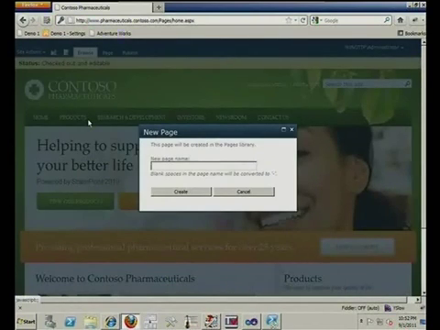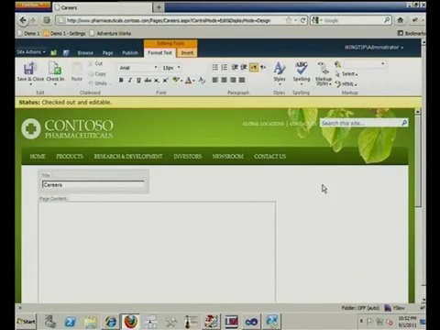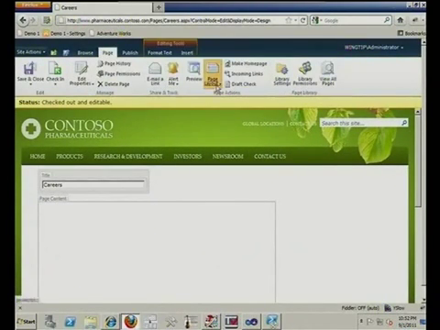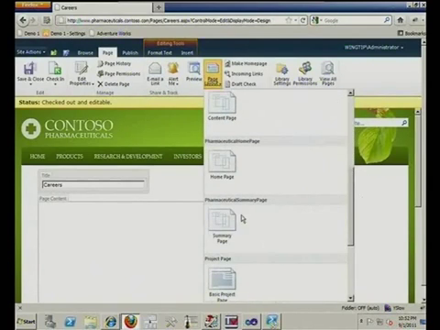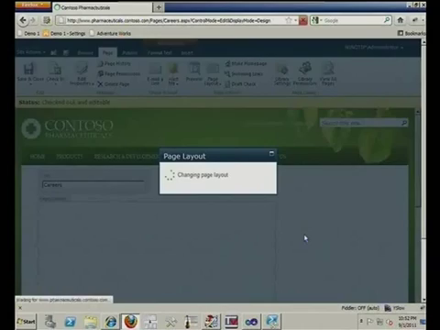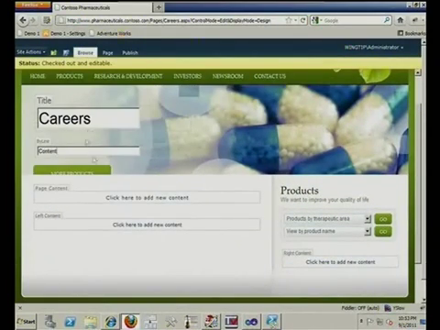I'm also going to create a new page and call it careers. So it's going to create a new page in the content database. I'm going to swap over and change the page layout. So page layouts are essentially templates. Probably use that one. Okay. Content.